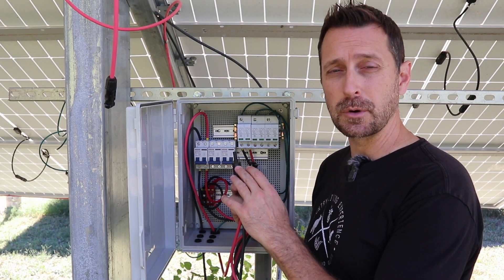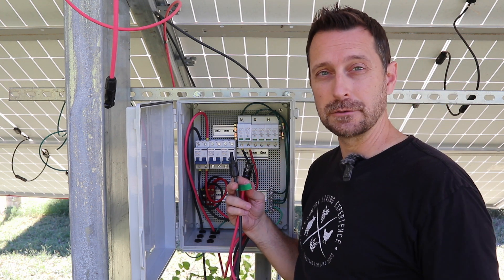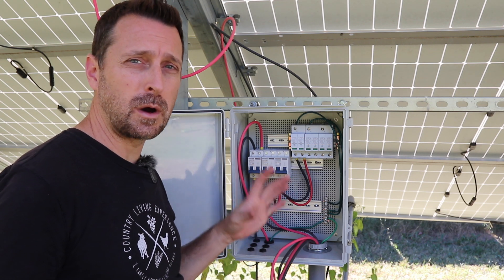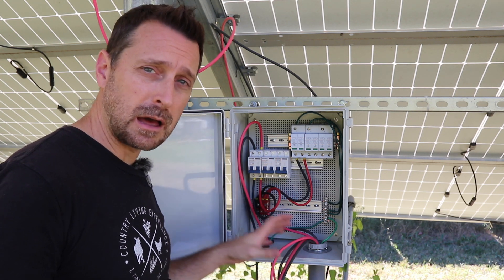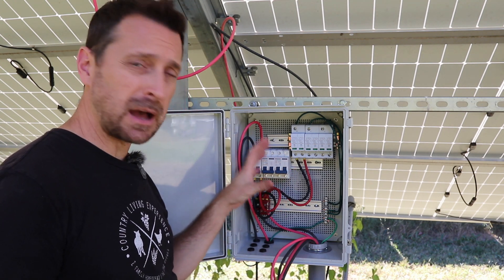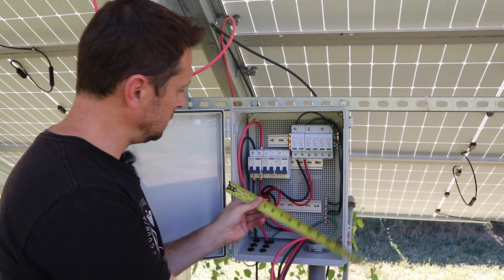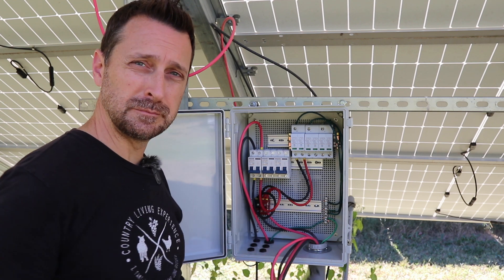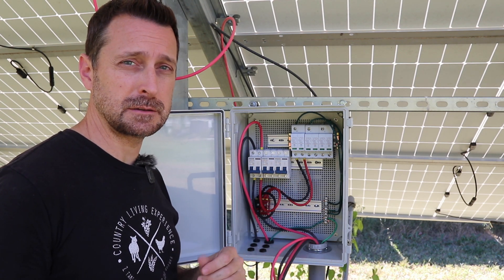Now we've shortened our PV wires, so we have to do jumpers to get from here back up to where it connects to the panels. You will have to be good with your wire management in how you route wires in here because it will be tight — there are a lot of wires running everywhere. This box may be a little small for three strings; this one is 16 by 12. Just buy a bigger box, or be super neat and tidy so everything fits nicely.